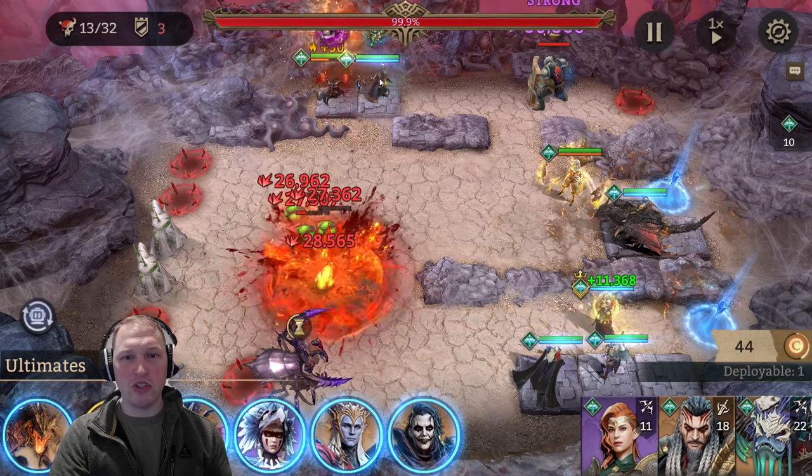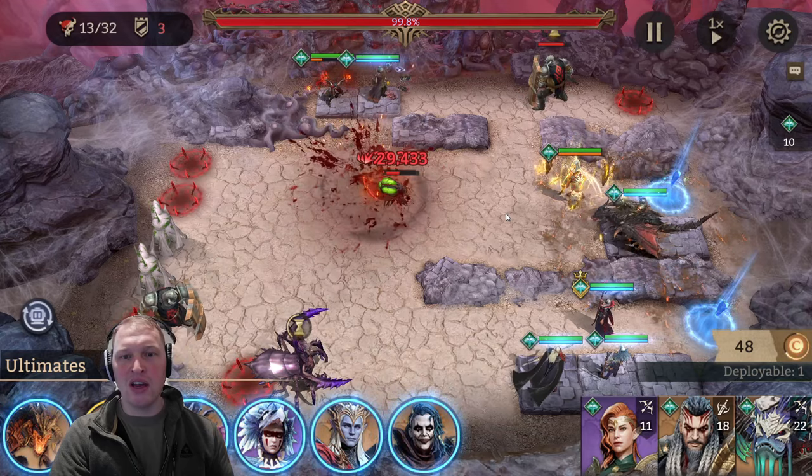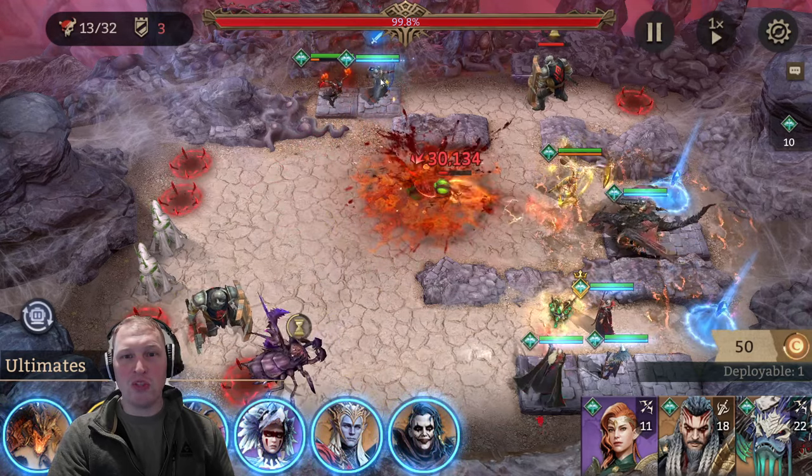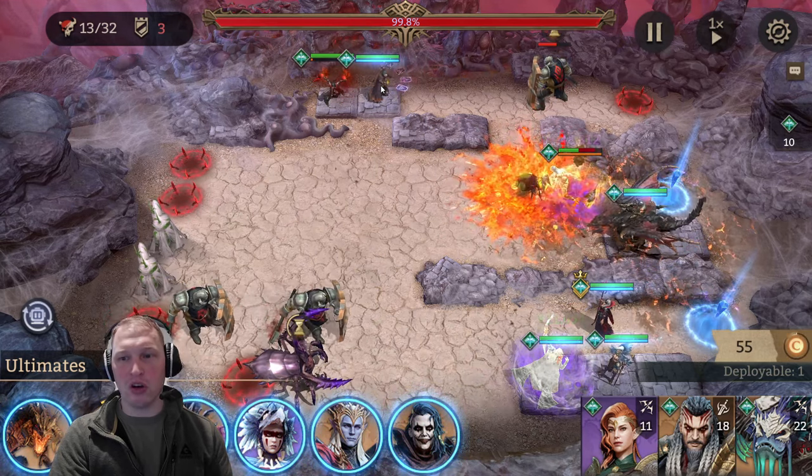Let's slow it down. If you don't have Hex, if you don't have the Merman guy, Pelagios or whatever his name is, you can use poison damage here. You can use Cutter or Liam, and they will both work.